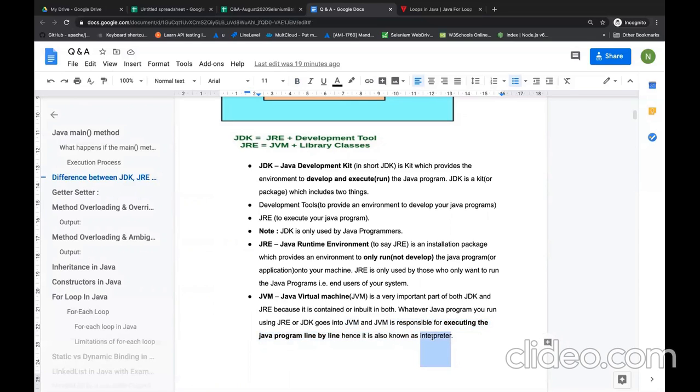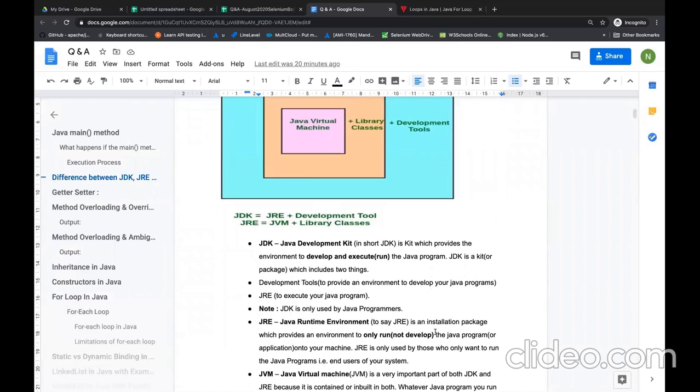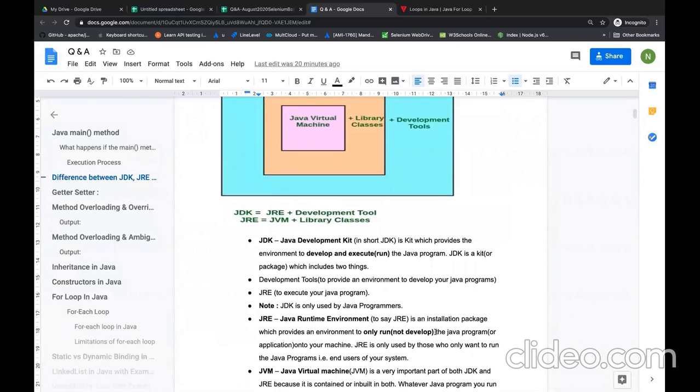So there are some parts inside Java which are known as interpreter and compiler. Those are very low level parts, but you don't need to worry about those concepts at a higher level when you are writing the code. It's just a concept that you should sometime try to understand, the concept of interpreter in programming languages. So basically this was the difference between JDK and JRE.